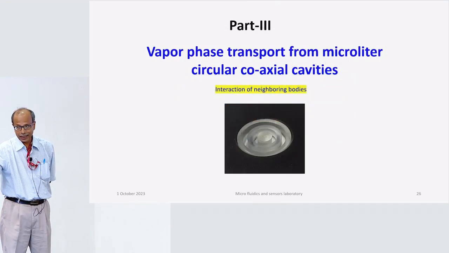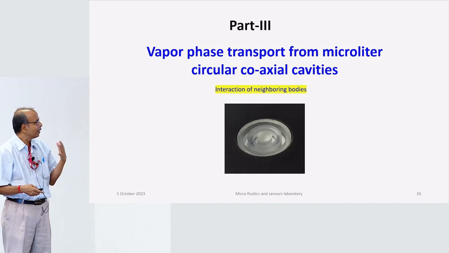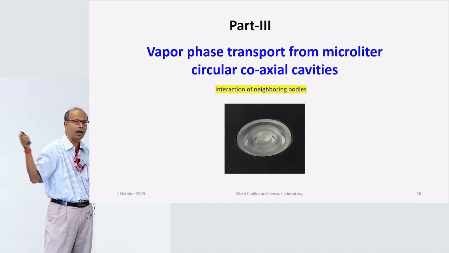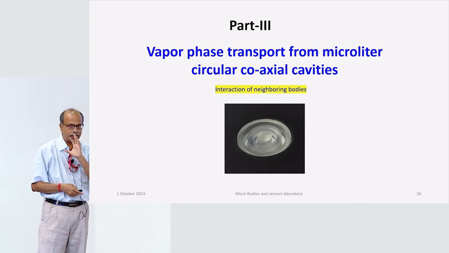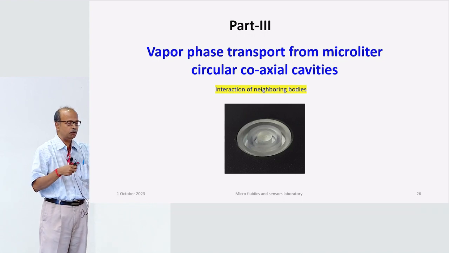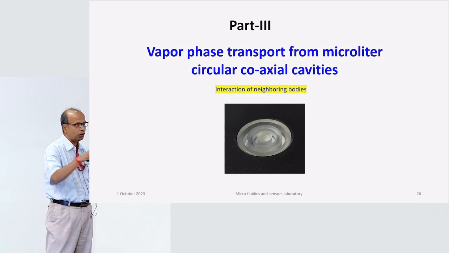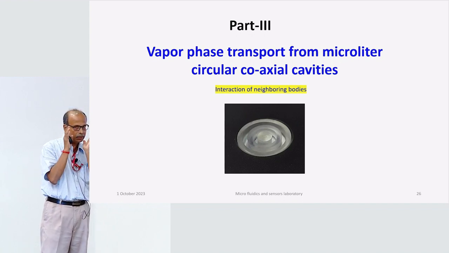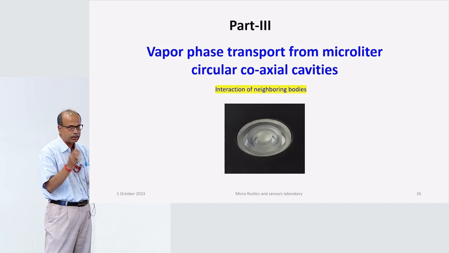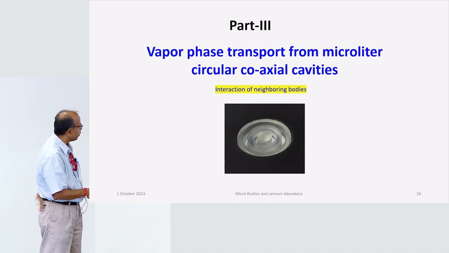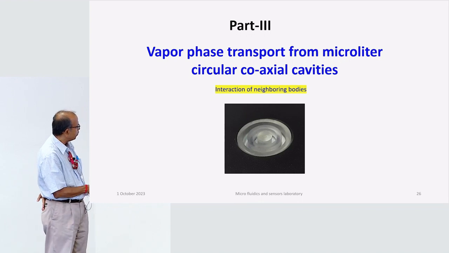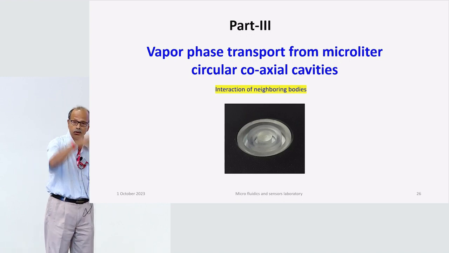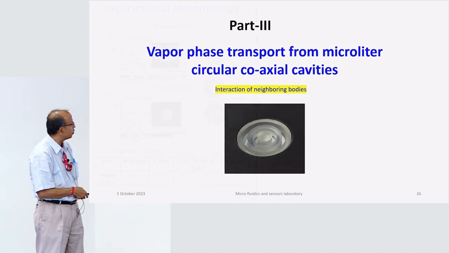And this is 2 minutes I will take to do this one, because it is about the multiple interaction, how it is happening. So philosophically, we have done 2 droplets, we have seen it, we have done 4 droplets, I am not showing those data. There is a marked difference here, but to have a complete influence on how this interaction is happening, we came up with this coaxial arrangement. We put the fluid here, and we took the fluid here now. And then we try to look into the vapor cloud, which is coming here.